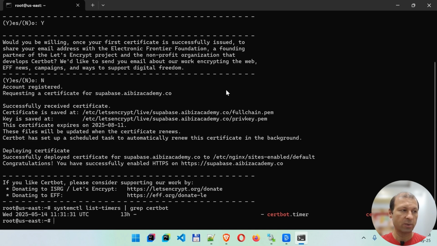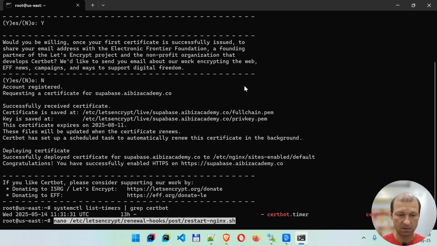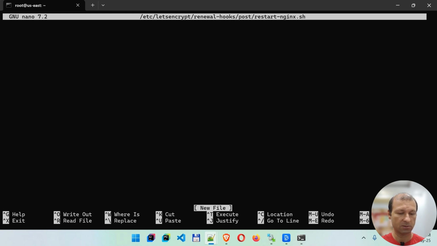Additionally, just to make sure that we will restart Nginx after the SSL certificate is renewed, we can add a hook to Nginx where we will restart Nginx. To do that, we'll need to create a script in the renewal hooks like this, and we need just to paste this command that will basically say, okay, restart Nginx.